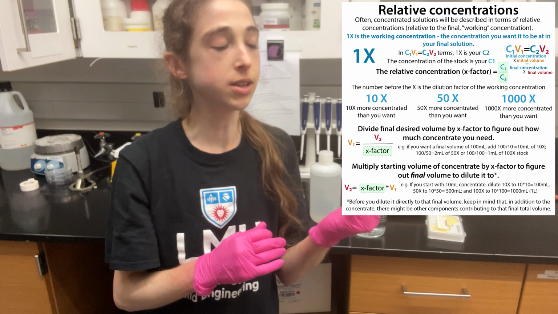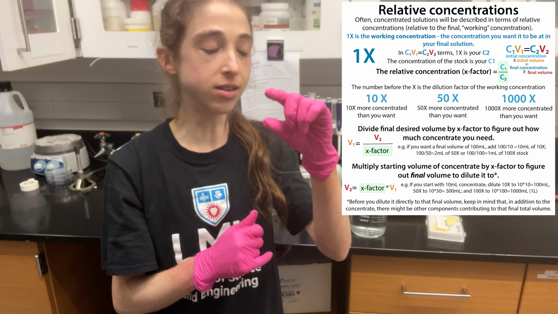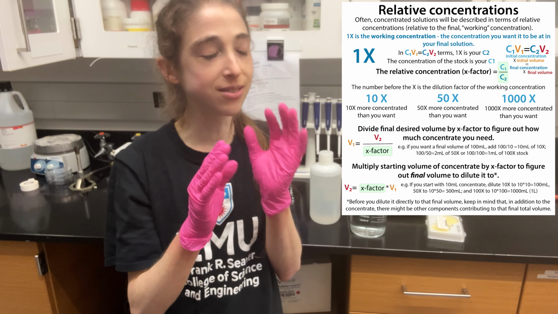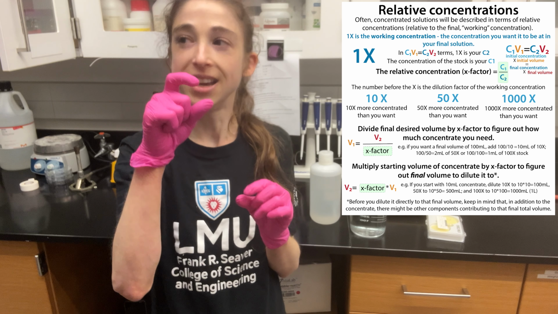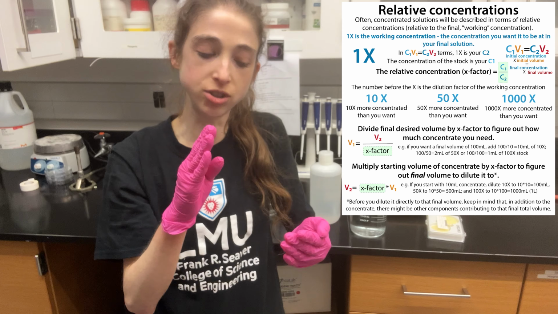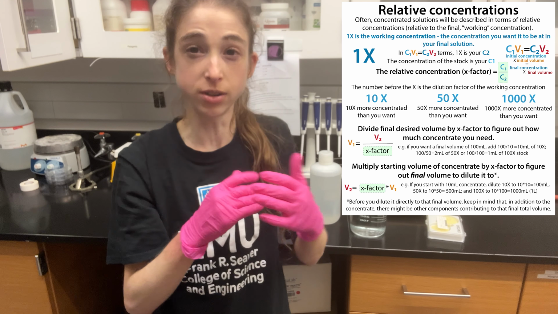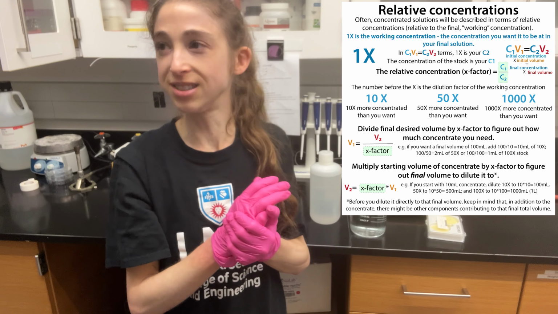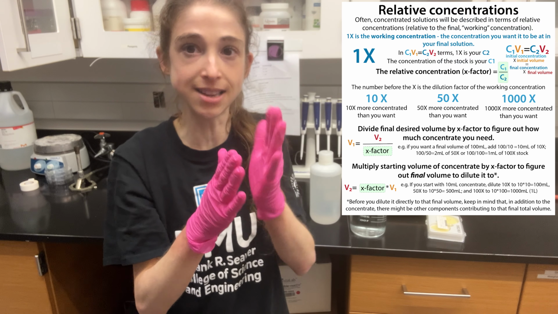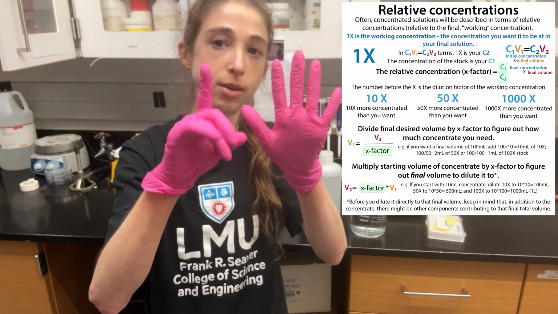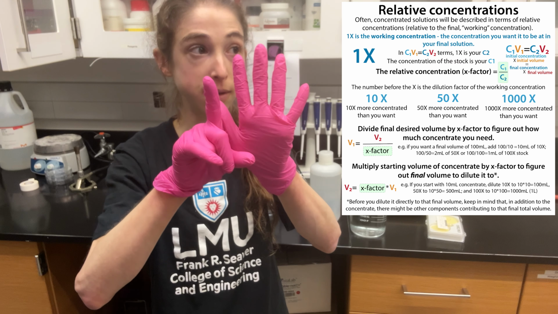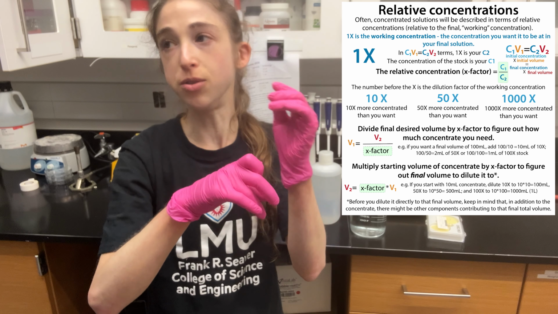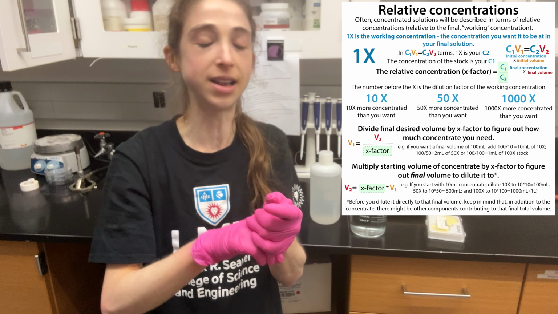And so some things are really annoying in that they are like 4x or 6x. 4x is okay. The 6x, the 6x dye for the gels is a little annoying. And so you typically then want to choose volumes for your samples that are going to be convenient for you to divide by 6 in. And so that's why you'll see, sometimes I'll use like 6. So if you had 6, that would mean you have 5 of your sample and then 1 of the 6x buffer. And then if you wanted to, you can double that so that you could do 10 and 2 and 12 and that sort of thing.